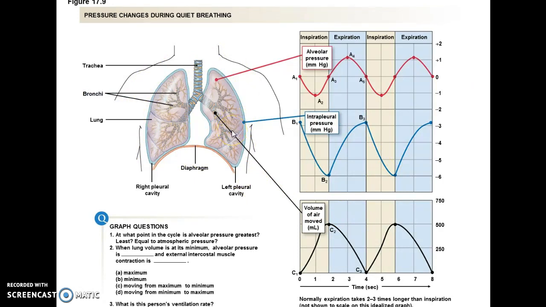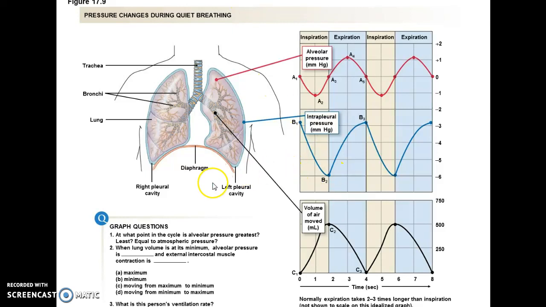So which muscle does what? Your main muscle is your diaphragm. By contracting, it's going to cause air to flow in, right? And then your rib cage is going to have two muscles, right? The external intercostals and internal intercostals. The external intercostals are going to help move the air in because they lift your rib cage, okay? So it elevates your rib cage. Whereas your internal intercostals actually depress your rib cage. So they're going to help with forced expiration.